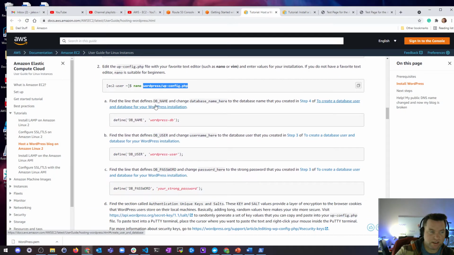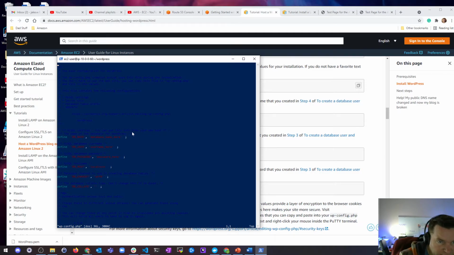All right, fetch the line that defines the DB name. So we're going to change the database name. Define DB_NAME, and we're just going to change this to WordPress DB. Okay, so I have to define the database name here. All right, so I to insert, and then we're just going to delete this sucker, and paste in WordPress DB.